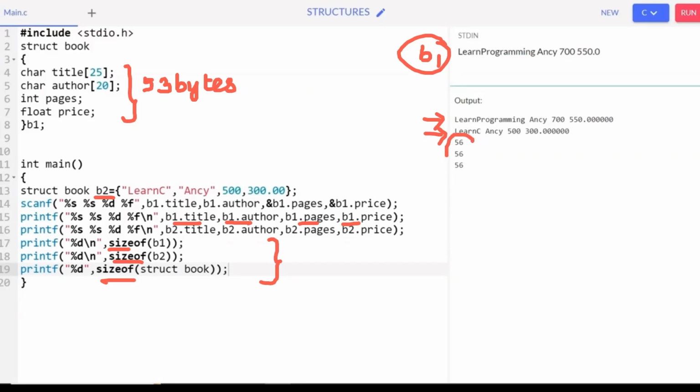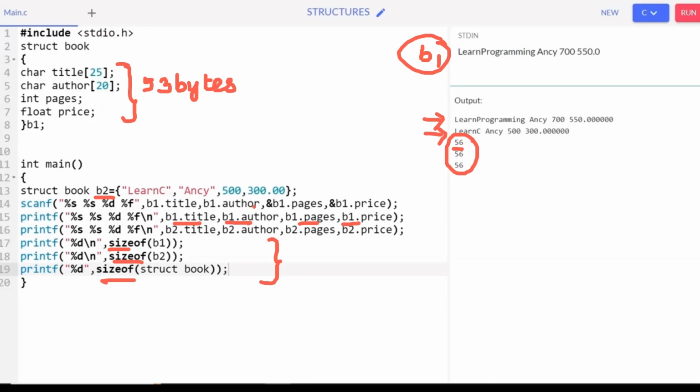But the size displayed is 56 bytes. Theoretically, memory allocated for the structure variable is the total byte requirement of the structure members. But practically, in order to improve efficiency, structure padding is done, which adds a few more bytes. That is why here we get the output as 56 bytes.